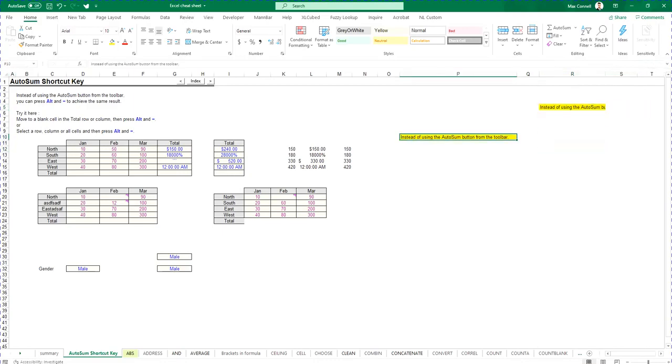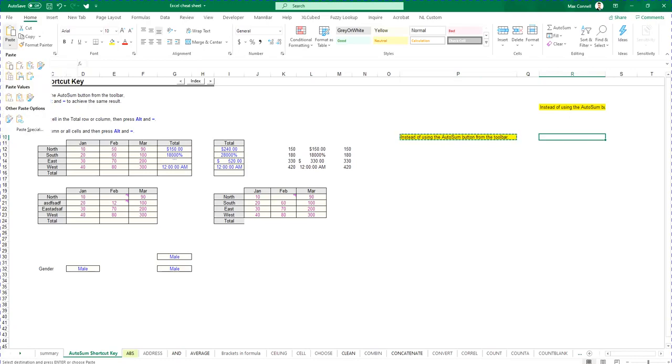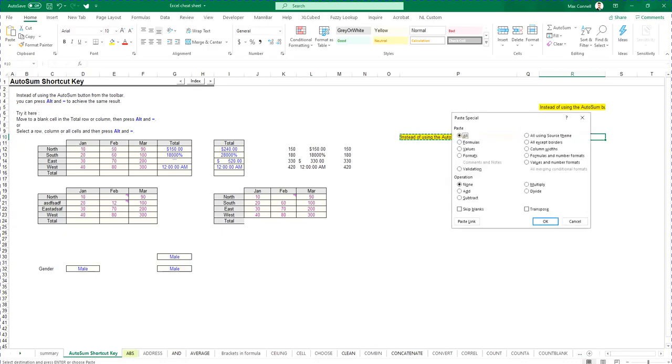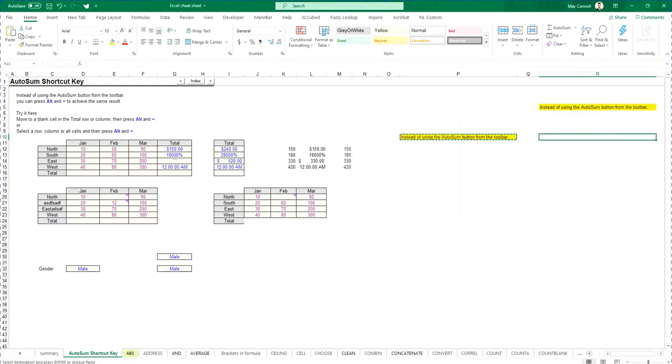So there is a way that you can get around this and keep that existing column width, the source column width, through paste special. And the way you do that is you copy what you want to copy, you select the target area that you want to paste, and you go to paste special. So you go through here, paste special, or you can use your keyboard again, so Control-Alt-V. And then what you do is you press column width. And now the column width has been pasted. That's one option. The other option is under paste special.